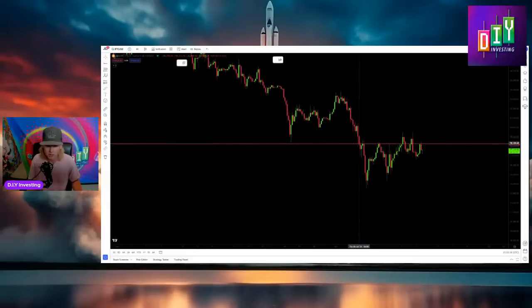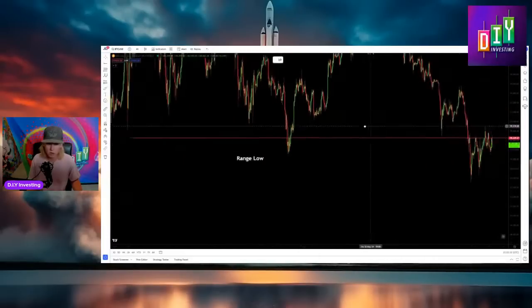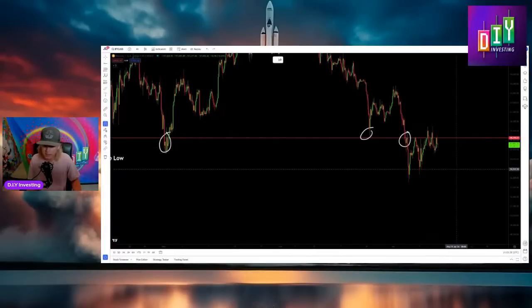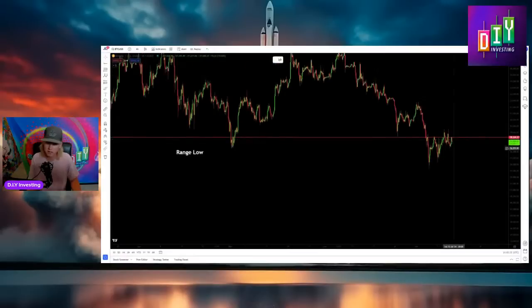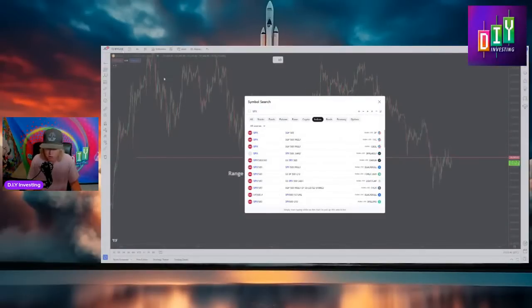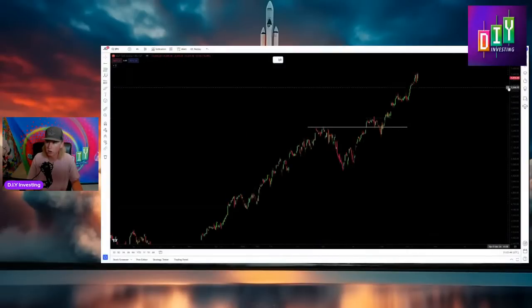As you can tell, at the same level that we've been holding below up to this point, there was a deviation, we retested it over here, we rejected and fell below it here. We've retested this level a number of times and had a couple of false breakouts right there and right there. But for the most part, we haven't been able to get a clear breakout above it. So until we get back above, we should expect a decent amount of chop. We could very easily end up revisiting these range lows, depending on what the rest of the market does. But at the end of the day, the stock market is still performing really well overall.